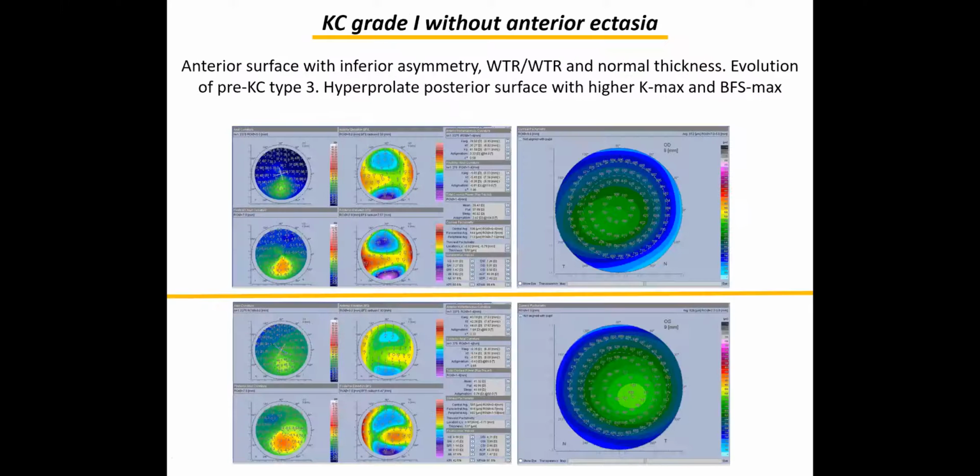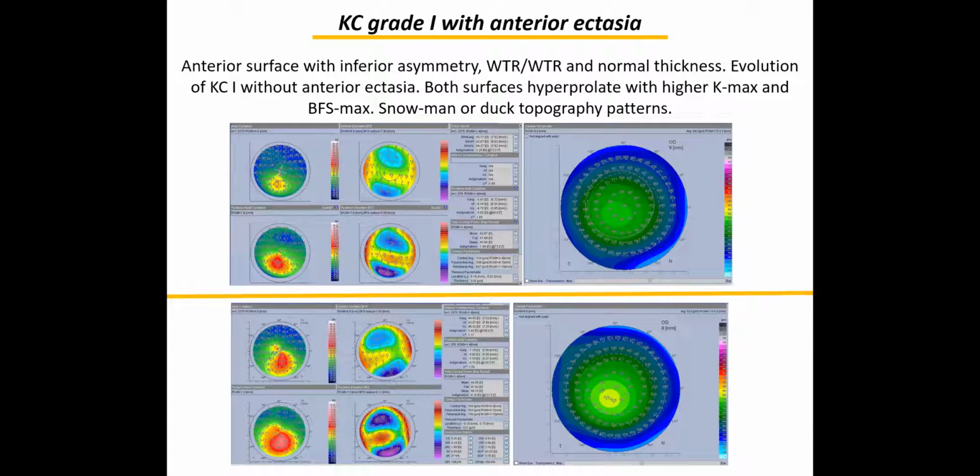So very fast now, I'm going to see cases with asymmetry and thick corneas. This is with my original Galilei G1. Zimmer sold me the Galilei G1 serial number 1. So I had the first Galilei that went around the world. This is still working in a city in the south of Brazil after I sold it. These are cases going in progression.